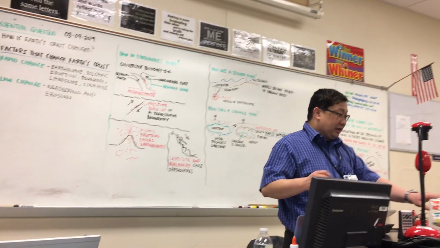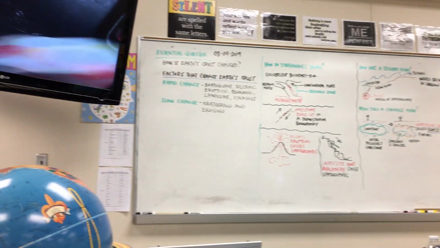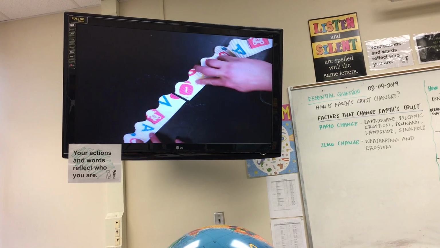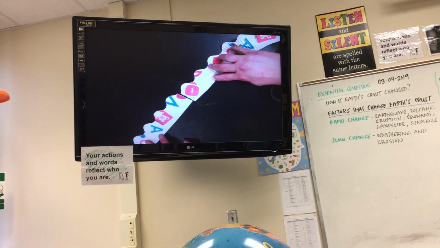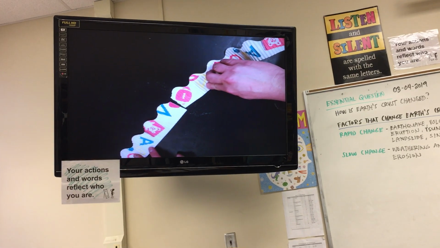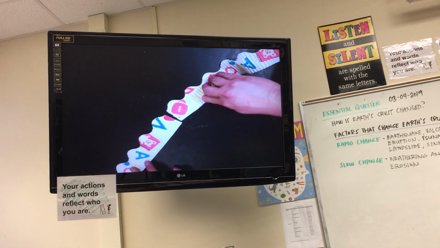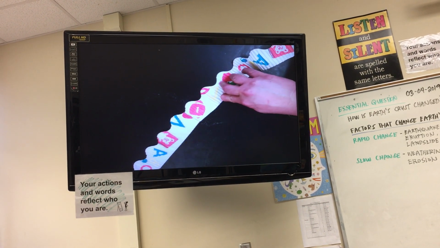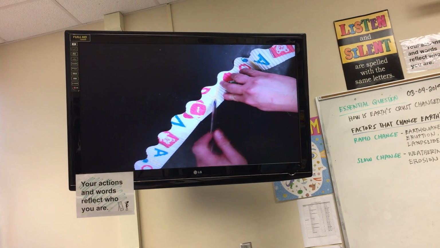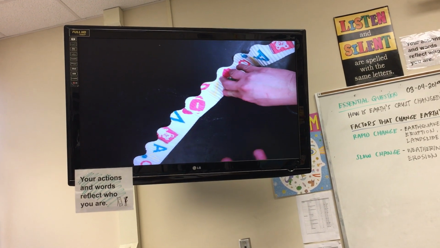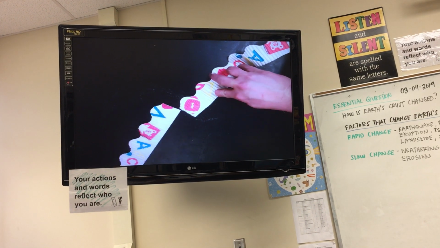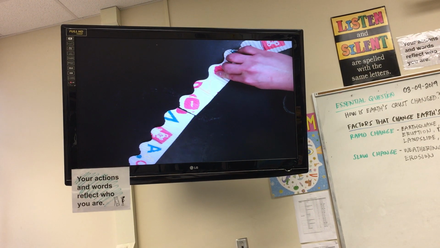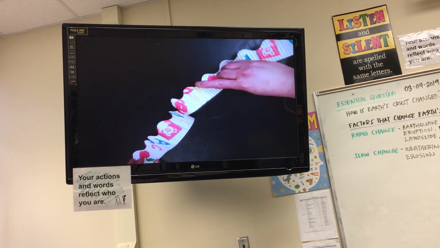Okay? Now, even on other sides, like between India and Eurasia, some rocks collide. But neither of the plates sinks because they have the same density. If they are both continental crust, let's say this is a continental crust, this is also a continental crust, so neither is heavier. So what happens is, when they collide, just like what's happening between India and Eurasia, when they collide, this is what happens.